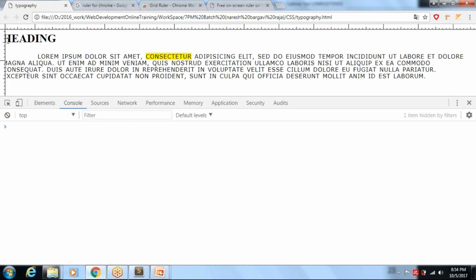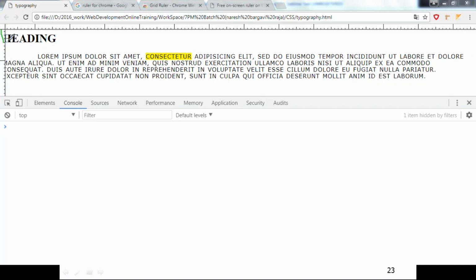And you can understand this will be around 32 pixels. So this is 50 pixels, right? Inside that, it occupies two pieces. That means almost 25 pixels, right? It's showing 25 pixels from the baseline.